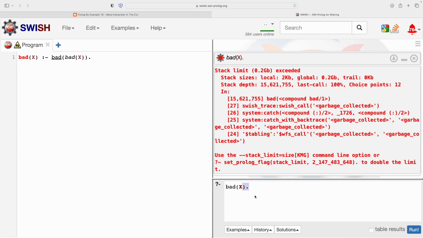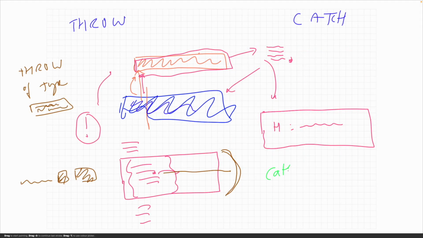So just to illustrate this idea of catching, this is the code that could potentially create an error. In fact, we know this does. So what I do is I have a catch. So the construct is catch, goal, exception, handler.